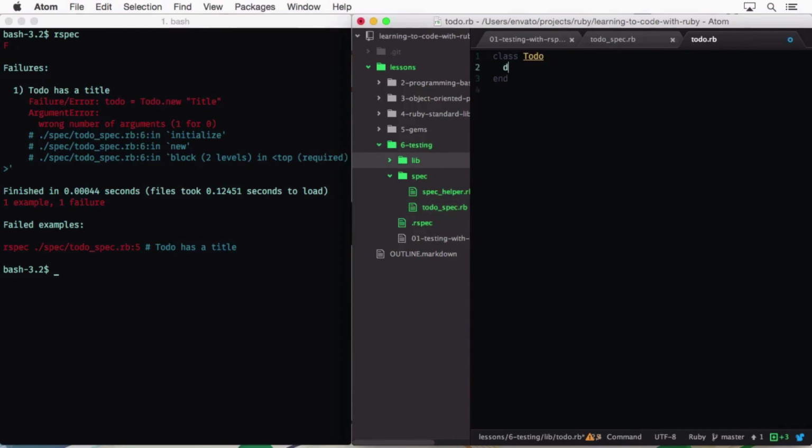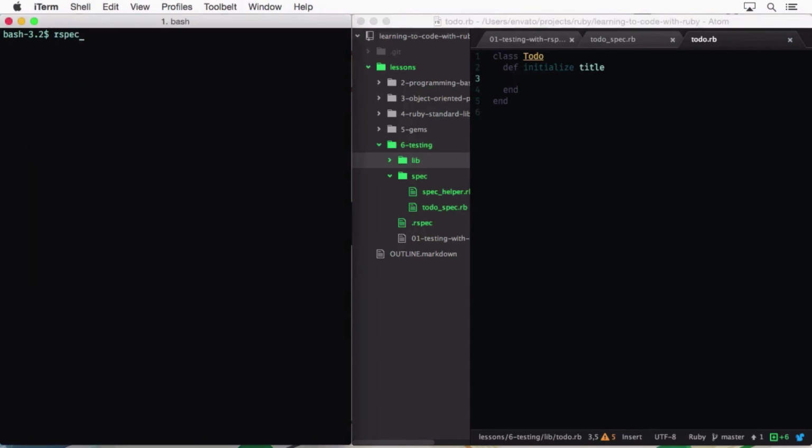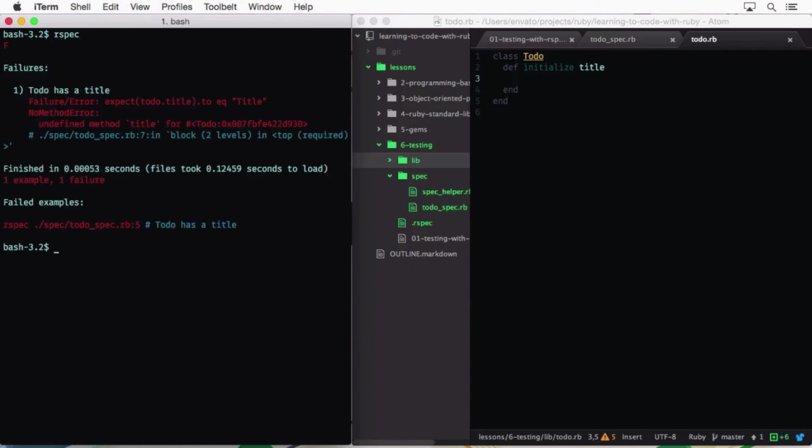Going to the to-do file here, we need to define the initialize method, which is the class constructor, and we'll pass in a title. Let's go ahead and just save this like so, and run the tests again. It's important that you take little steps towards your goal. So if you run the rspec command again, the title method is undefined for that specific to-do object. This is pretty good because it means that the previous challenge was tackled. The next step is to actually define that method. Because it is missing, we'll need to implement it.